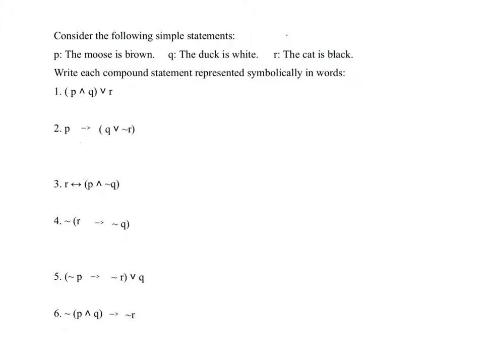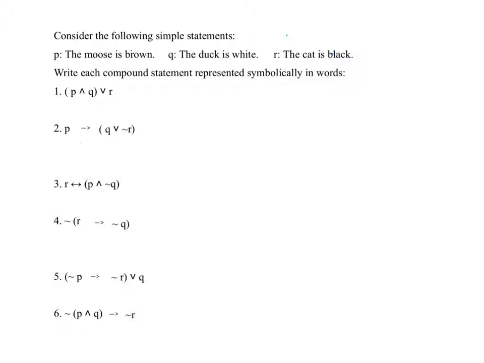All right, let's look at this last set of examples. And what these examples are asking us to do is just the opposite of what we did in the previous set. Here we're given symbols, and we're asked to write these symbols in words. So we're going to use the information from the information sheet that you read earlier. We're going to use the tilde for not, or whenever we see the tilde, we're going to write the word not.